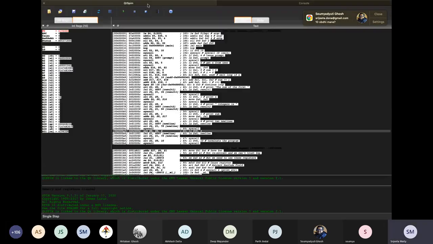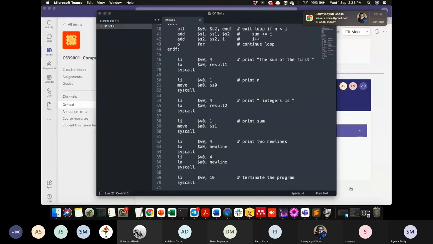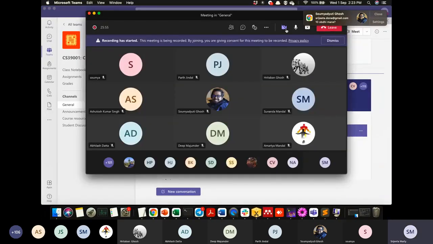So this is done. You often see that the registers are shown in decimal, hex or binary. Choose decimal to understand; it will be better to set it as decimal, and the rest of the settings you do not need to change. That is the demo, and the other questions are already in Moodle for the assignment, the rest of the 3 questions. That we will explain.